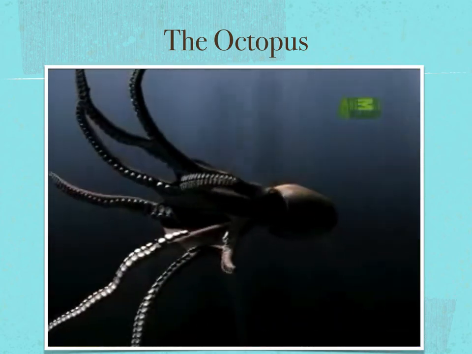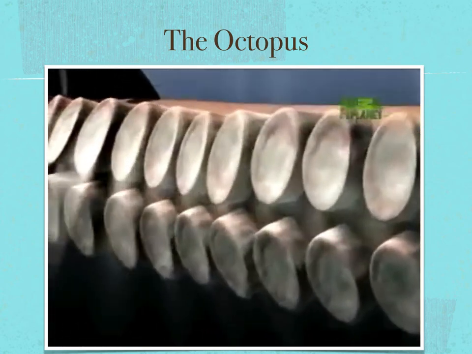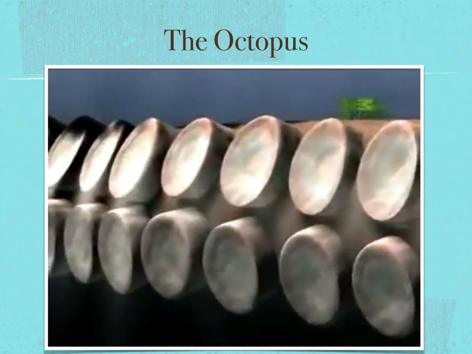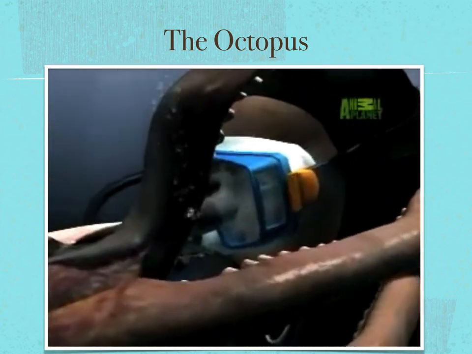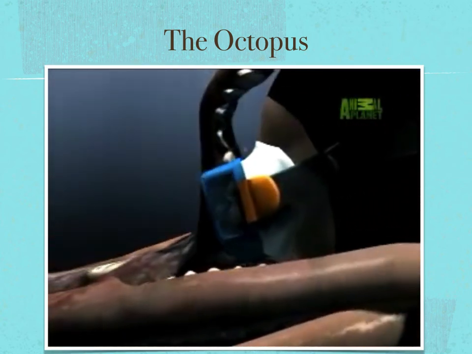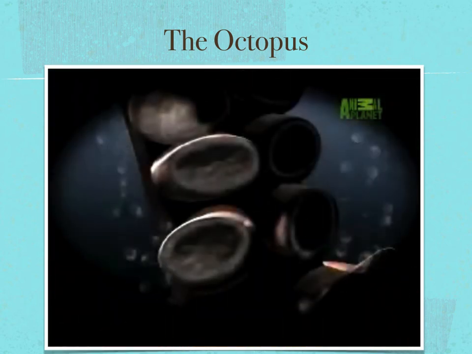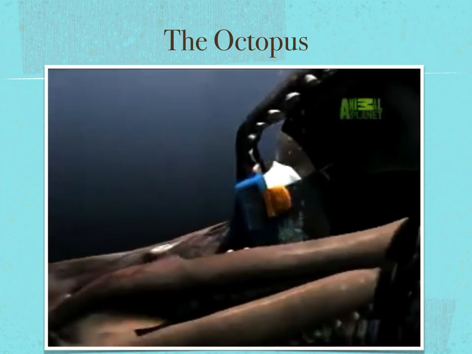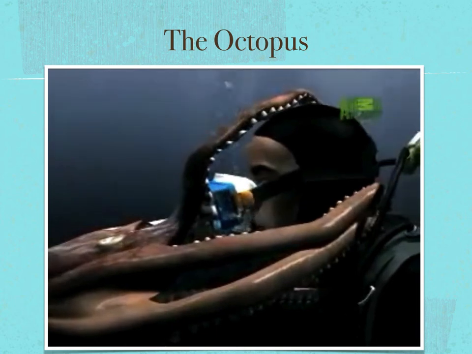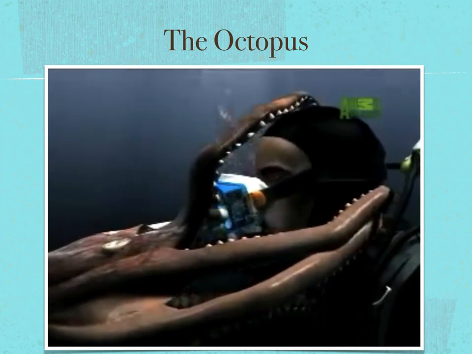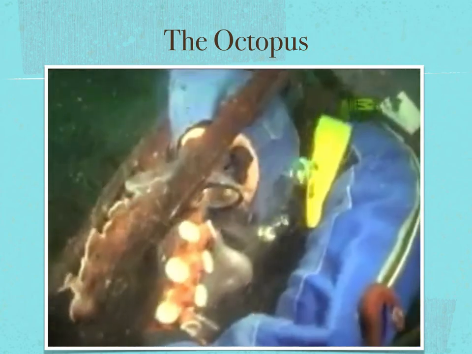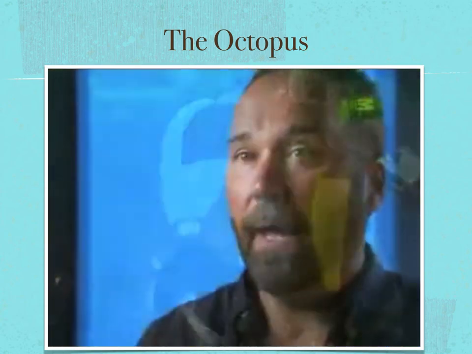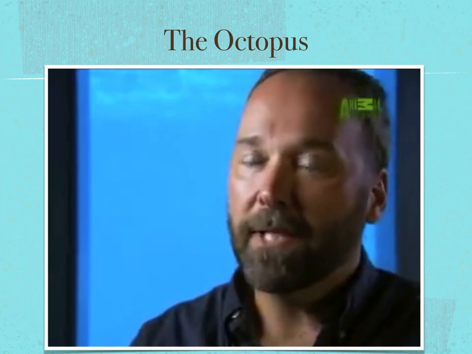Those circular suction cups form 2 rows along each tentacle, and they're made of solid muscle. When the octopus latches onto Doug's mask, the flexible outer edge of the sucker forms a seal, unlike a toy suction cup, which can be slid around. Once the octopus's sucker locks firmly into place, it's almost impossible to move. Doug started pulling on the arms, and maybe the animal said, "I don't like that," and grabbed on even tighter.